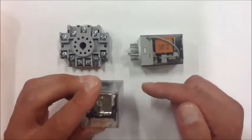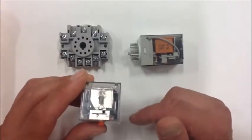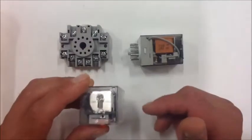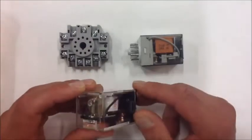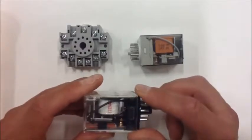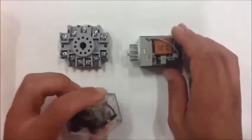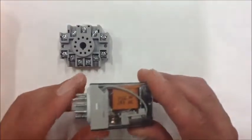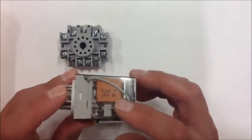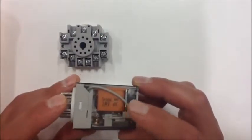However, I could be using a higher voltage or a lower voltage in the switching mechanism. So my 120 could be switching, say, a 240 volt circuit. So I could have a 240 volt light that I'm turning on. Or I could also run a lower voltage through those contacts. And in this case, I could be energizing this 24 volt AC coil on this relay.